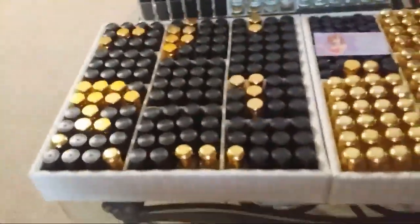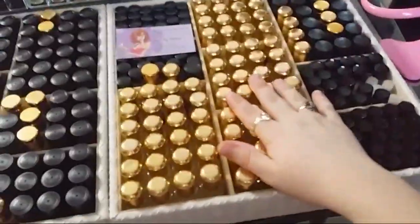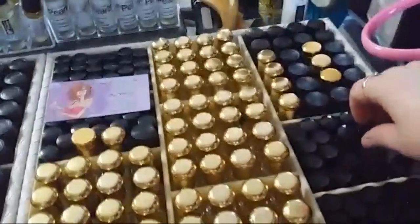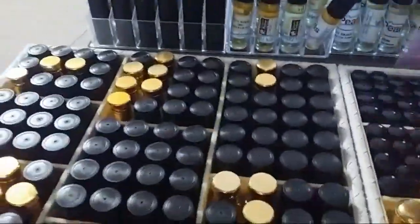So based off the picture, you can see — let me see if it'll turn around — we officially have two full trays, two full trays of nothing but perfume oils. These two right here are my samples, and then I started to put some of the larger bottles in there. I did get some new ones today and that's why the cart is sitting here.